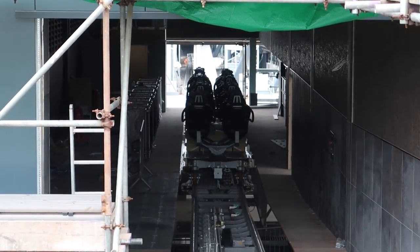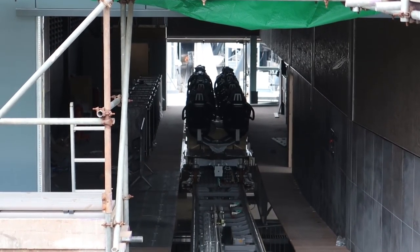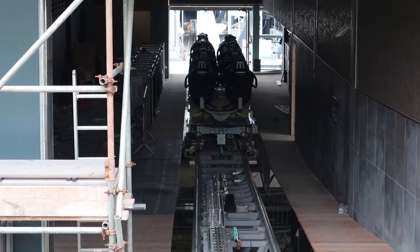The main thing that has changed since we were last here is that the trains are now on site and on the track, or at least one of them is at the moment. You can see it in the station there. It was actually out testing yesterday — I've seen some footage from Pleasure Beach Experience. It was testing while the park was open to the general public yesterday. We haven't seen it going around today. I think the engineers are having a day off and it's really really cold, so I don't blame them to be honest.